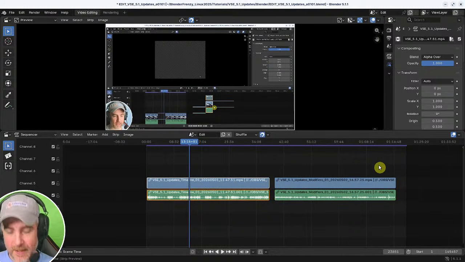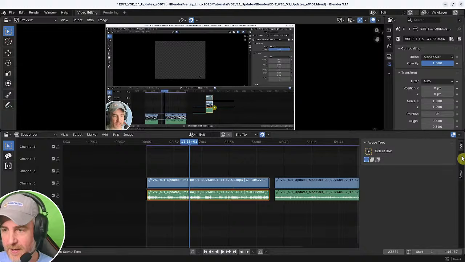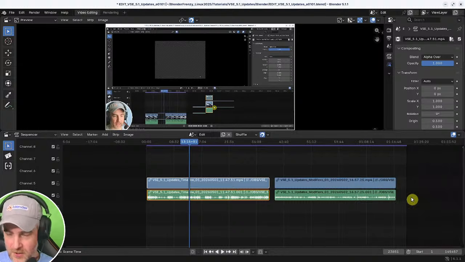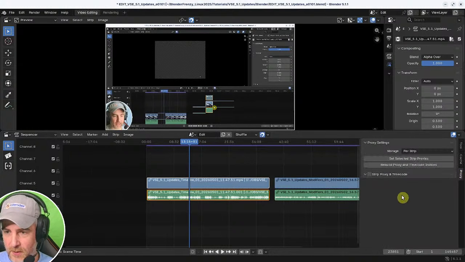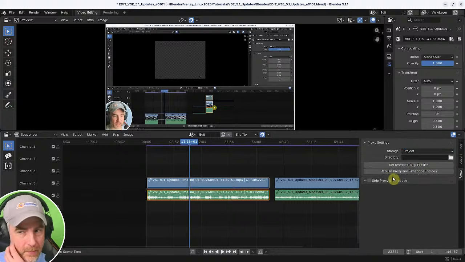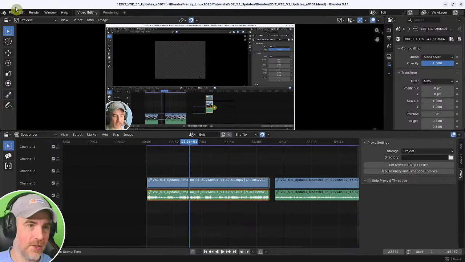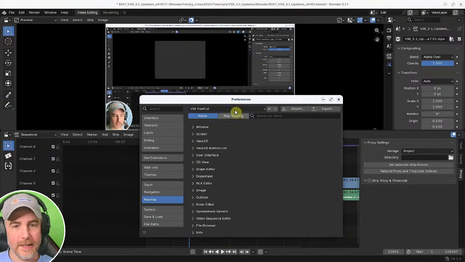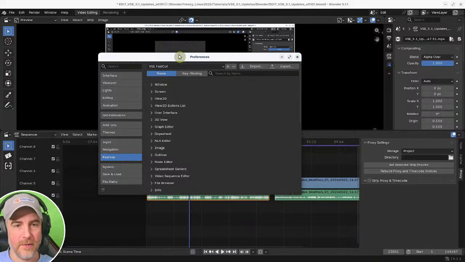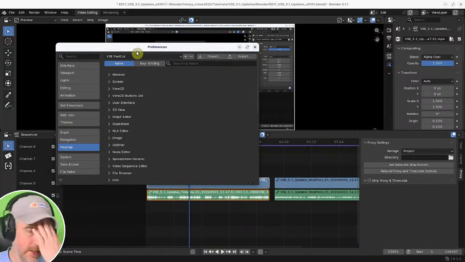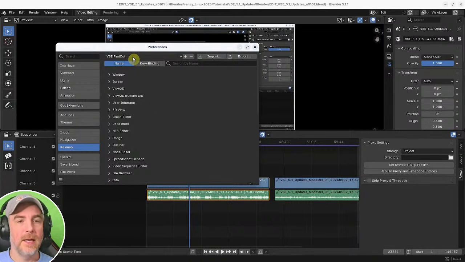Anyway, I don't like prefetch here, not for this part anyway. I always set my proxy settings to per project. Also, in my video editing I have my own hotkeys, and I've done a couple of tutorials on creating your own hotkeys. That's why you won't see my screencast keys, because they're different from the Blender defaults.